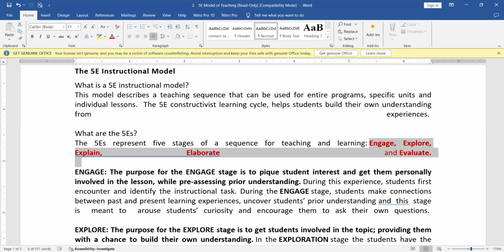Yes, ma'am. Then we go to the second stage of the 5E model. What is the second stage of the 5E model? Exploration. Now, during the exploration stage, students are grouped. Students do the activities, because in the 5E model the teacher doesn't explain anything. The teacher gets the students to do activities and discover. That is how it happens.